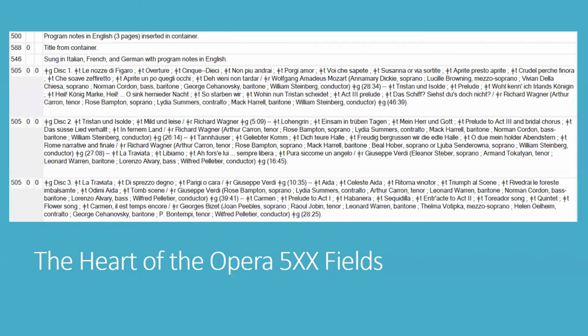When using a combination of subfield G, subfield T, and subfield R, there is a period, space after subfield G, a space, semicolon, space after subfield T, and when there is a subfield T, subfield R combination, there is a space, slash, space to separate each entry. Use space, double dash, space. Each 505 field should end in a period. In the above example, there are several titles in subfield T, followed by a subfield R for the composer and performers, so that the cataloger doesn't have to type the composer's name over and over. And it just makes it look a little bit cleaner, in my opinion.